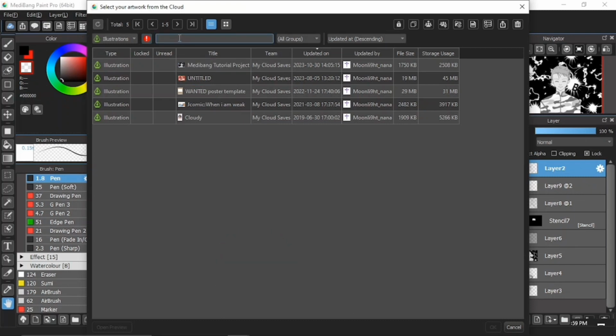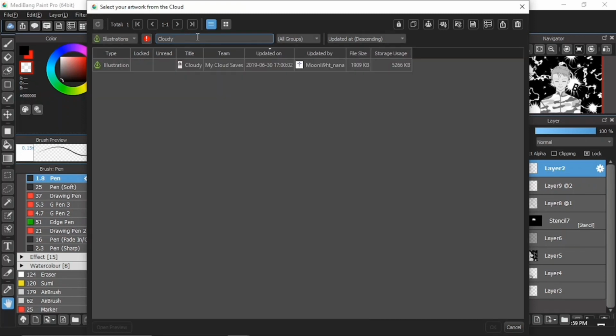This bar over here is the space for you to type in the title of the project you're searching for. When you have a lot of projects saved on cloud until it's spread to more than one page of this window, then this bar is handy for you. Simply type in the project's title. I'll type in Cloudy Project and then hit enter.